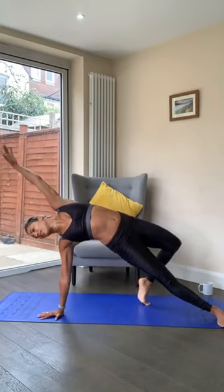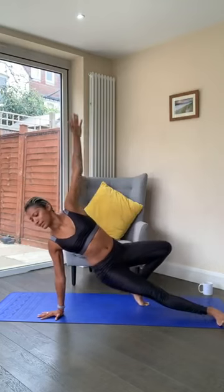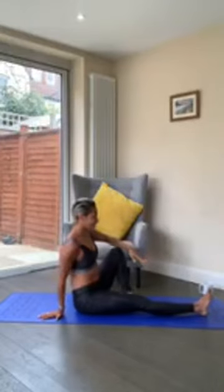And last time, bring it up. Breathe, breathe, lift, stretch, squeeze the butt, and slowly, gently bring it down. Good, nice. Release that right leg in front of you and just give your legs a little shake.